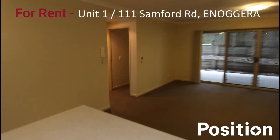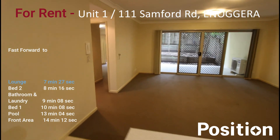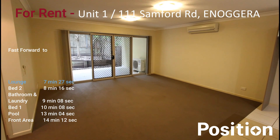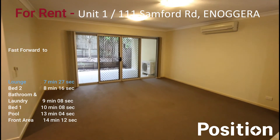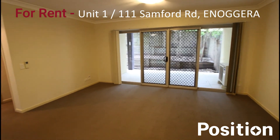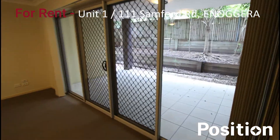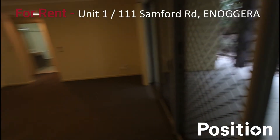Looking back towards the lounge room area. On the left hand side wall there's an intercom — people at the front door can buzz you so you know they're here, though most people use mobile phones anyway. Looking at the lounge room and dining room area — once again the air conditioner is up on the right hand side. We've got security screens and glass sliding doors looking out to the rear courtyard area.